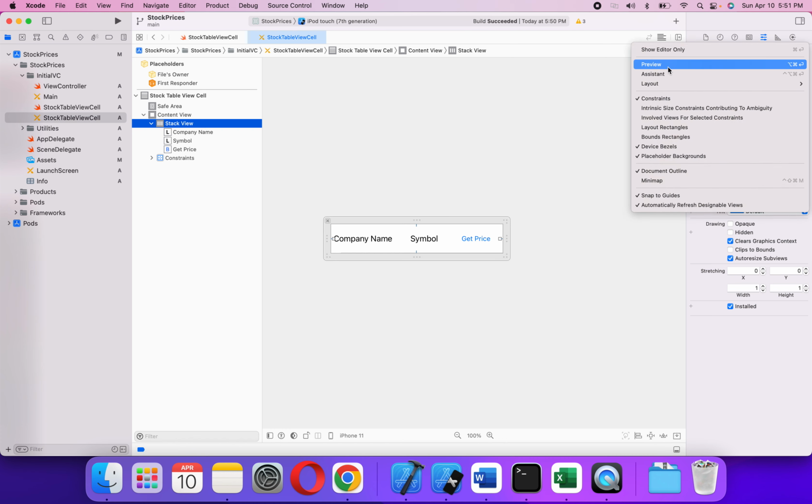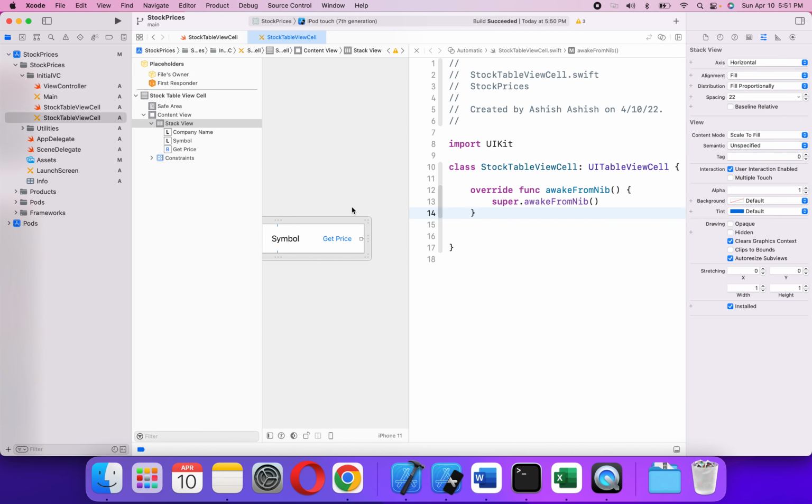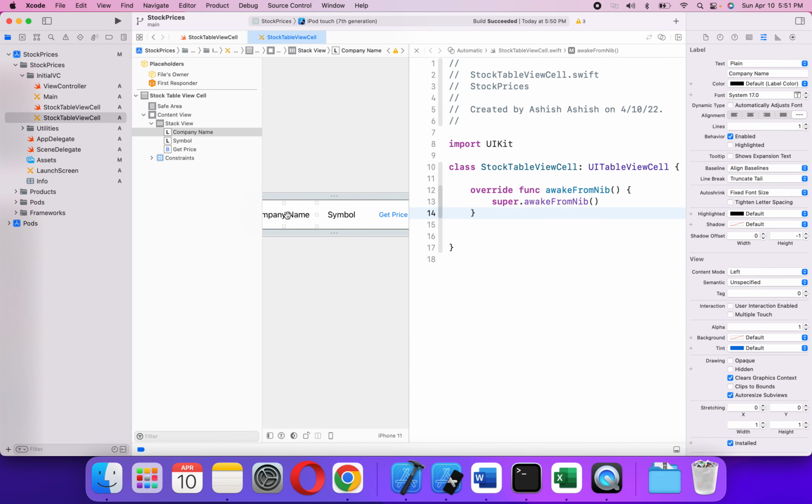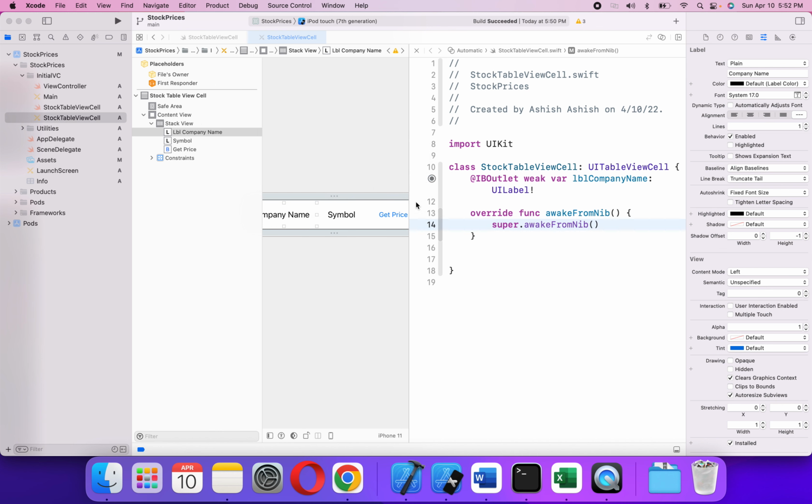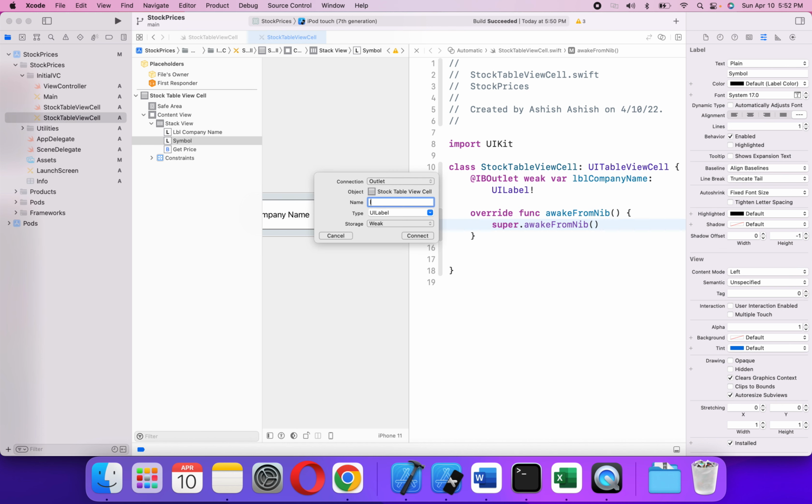Next, we want to create outlets for these labels. So we'll control drag and drop, and we'll say lblCompanyName. And for this one, we'll control drag and drop, and we'll say lblSymbol.